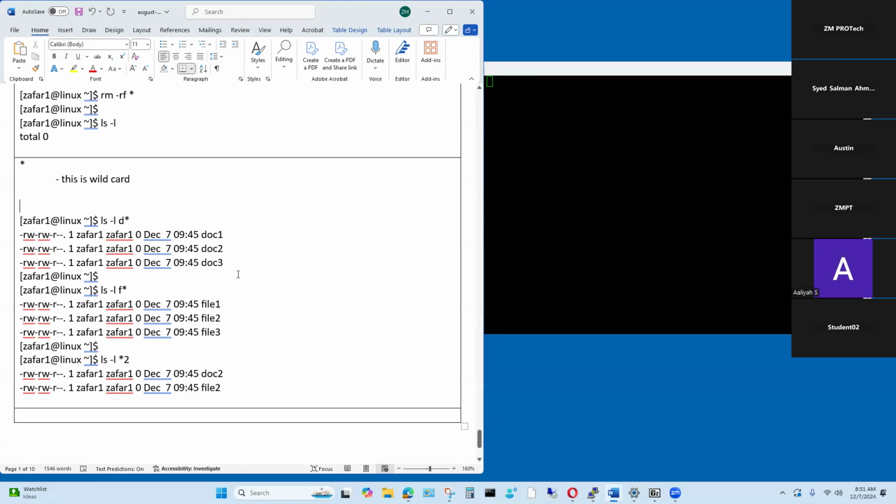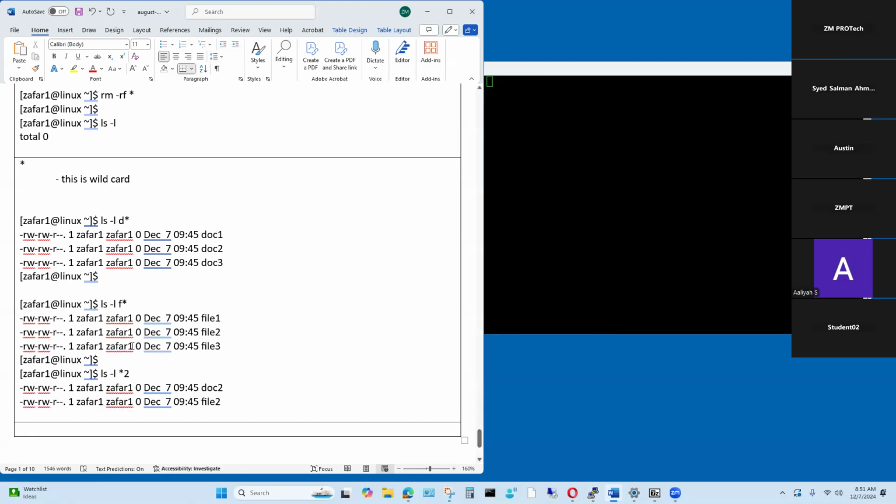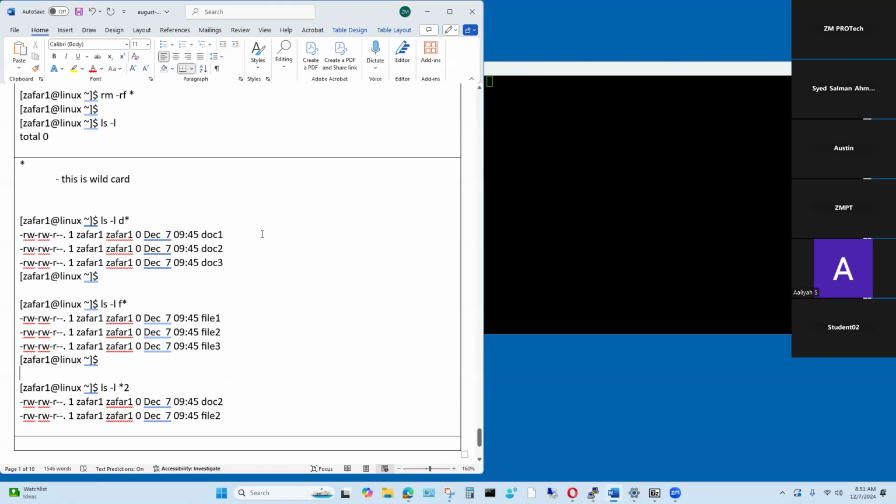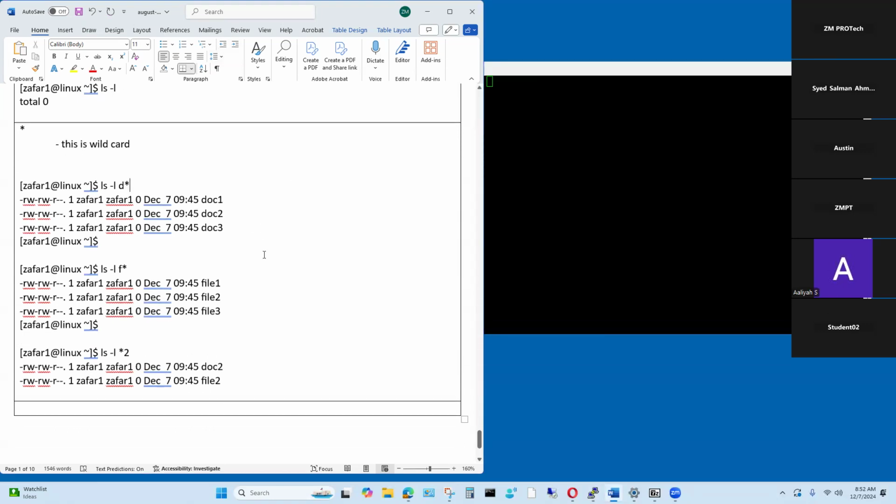So here, I'm going to make notes. Okay, so there it's filtering out D as a directory and then F as a file.